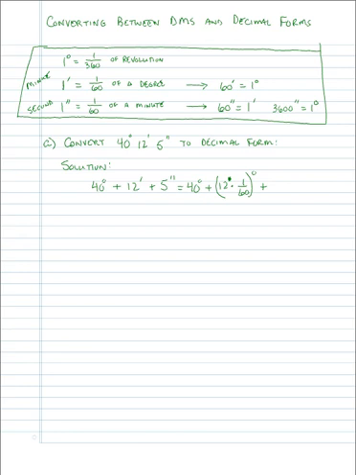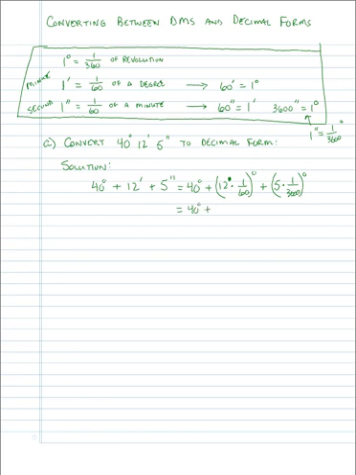And so if I look right here from what I said earlier, that means 1 second is the same as 1/3600th of a degree. Okay? So 1 second is 1/3600th of a degree. So if I've got 5 seconds and I multiply it by 1/3600th, then that's a number of degrees that we've got. And so we just go in and then do these calculations, okay? And I'd probably get out my calculator.